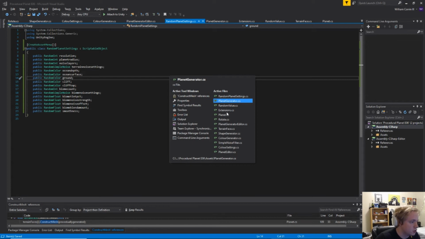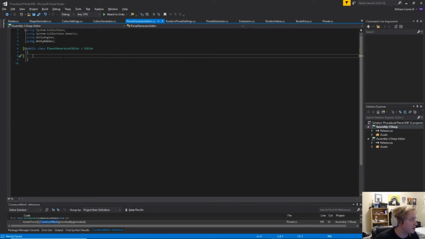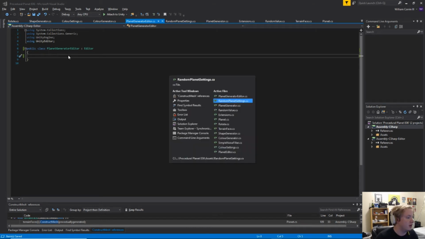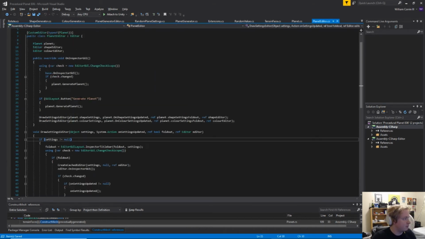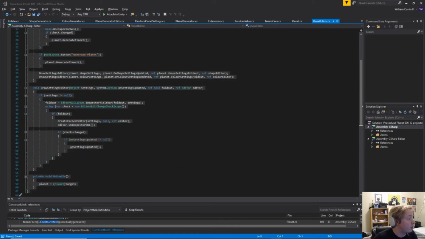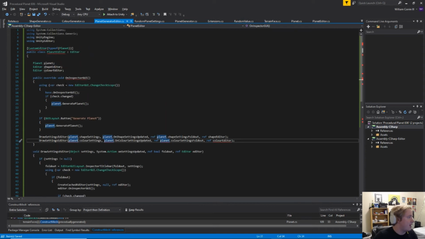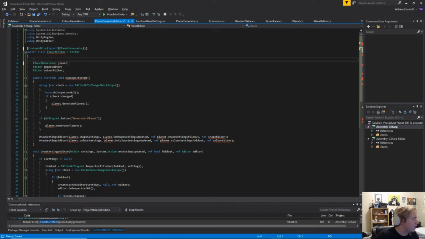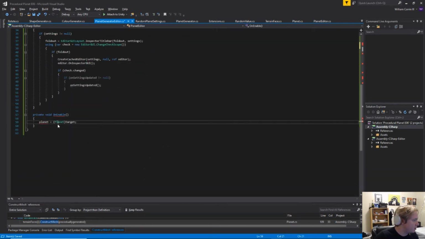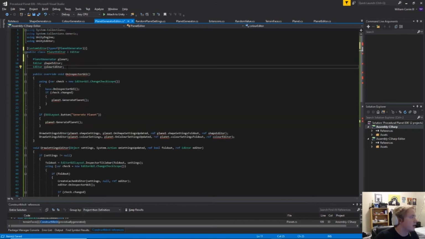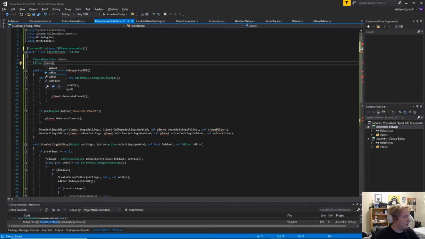First, we should probably go to the planet generator editor first, actually. So go to his planet editor and just straight up Control A, Control C, copy the whole thing because it's basically going to be the same thing. And then all you got to do is anywhere the planet class is used, you just replace it with planet generator. So here, and then I also believe it is used down here. And then get rid of one editor and name it planet editor.